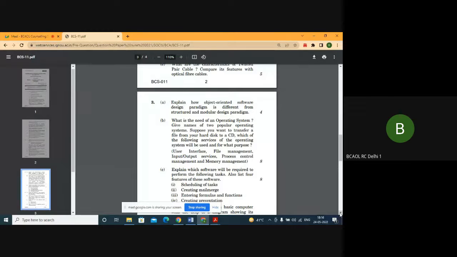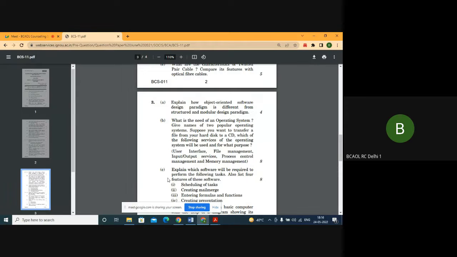You have opened hard disk, right? You are selecting a file. So processes are running or not? And then you are transferring the file to CD. That is also a process going on. Yes? So all these services will be used. Yes or no? Yes, ma'am. Right? So all these things are currently being used. So that you have to tell.